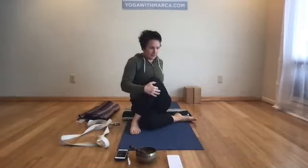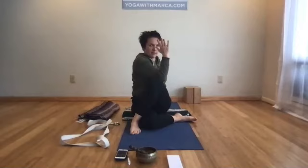Right hand will prop behind you. And then you may decide to lift that left arm and drop the arm to catch the thigh if you want a little bit of a deeper hook to go in deeper to the twist. Twist, climb the body from lowest to highest.